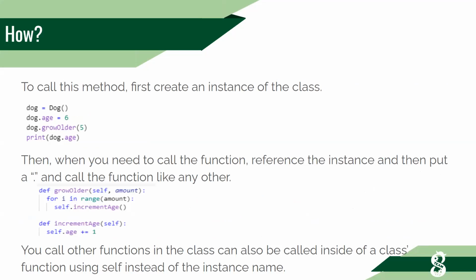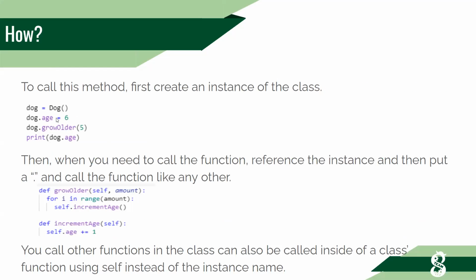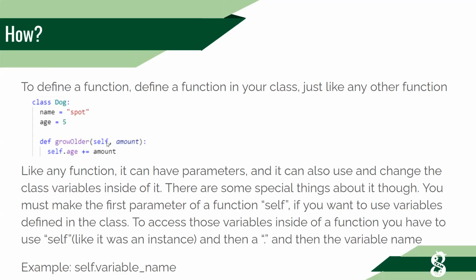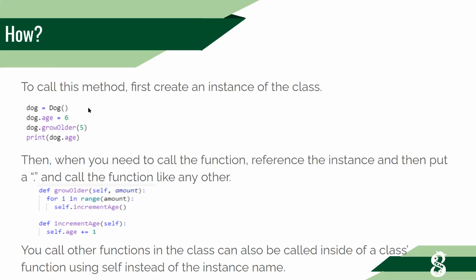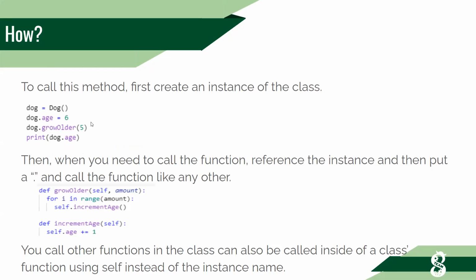So to call a method outside of the function, outside of the class, you're going to need to create your instance first, right? So you have your dog class, and over here we can set dog's age to 6, and then we can call dog.growOlder. So you'll see that growOlder has the 2 parameters, self and amount, and it'll change age by amount. But over here, you only need to call the 1 parameter because self does not need to be called as a parameter, only the parameters after that. So we're giving amount as 5 and changing dog's age by 5. So in the end, you'll get 11.